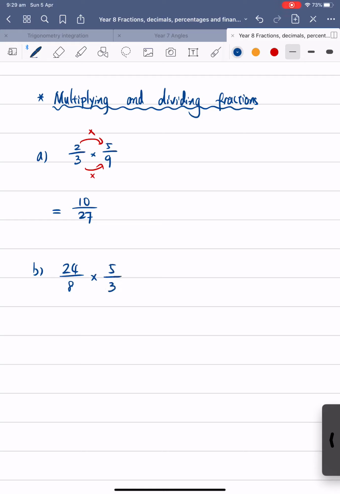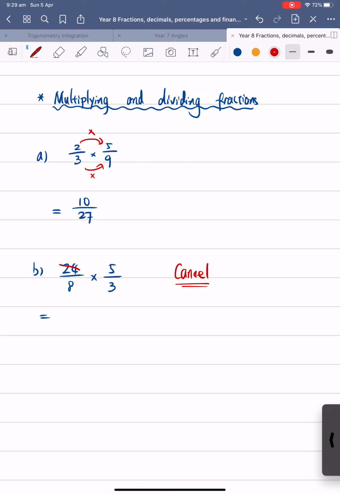What do we do in this case? You can still multiply straight across, but I don't recommend you do it this way. I recommend you actually cancel the terms. Cancel the numbers first, because it's just easier for you to do the calculation. What does that mean? You can cancel the numbers diagonally. Also, you can simplify the answers vertically.